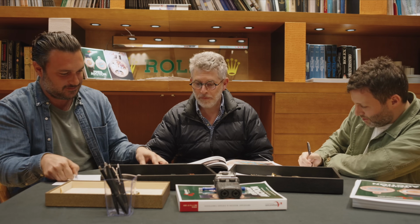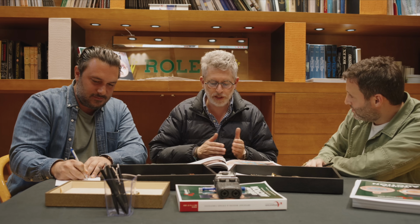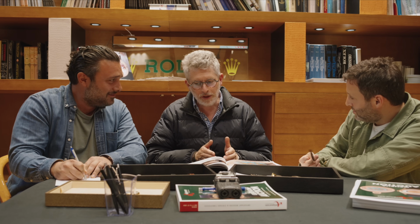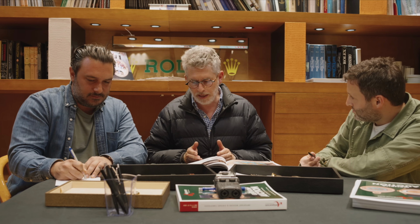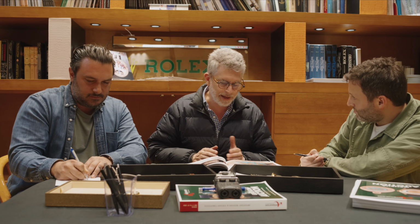Sure. I don't know. It's difficult. I mean, not to sway you guys, but I was having a conversation with a collector last week in Hong Kong, and basically, we disagreed in the sense that he felt that the wristwatch would bring more than the pocket watch, and I kind of had a tendency to say I think the pocket watch will bring more than the wristwatch. What do you got?